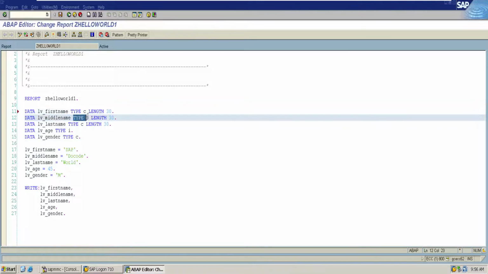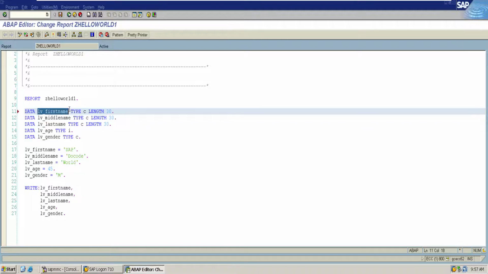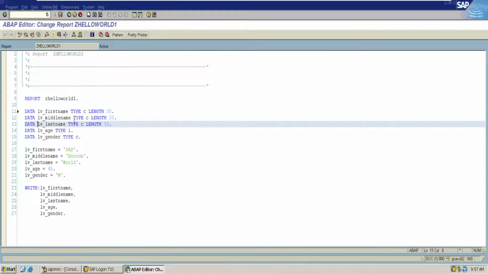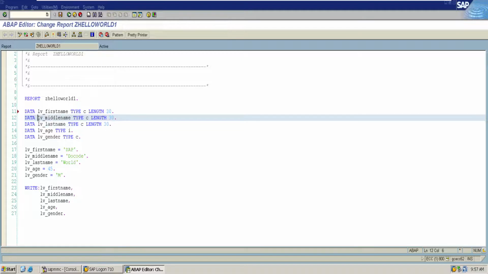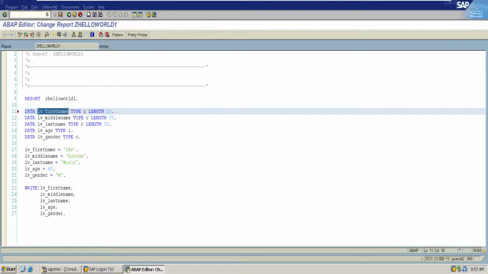Instead, you can ask the system to create another variable which has the same type and length as that of the first name. I mean, for LV_middle_name you can ask the system to create a variable which has the same type and length as that of the first name.